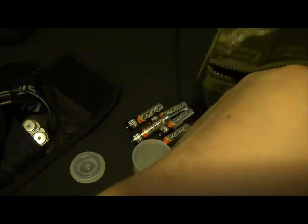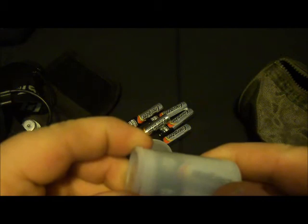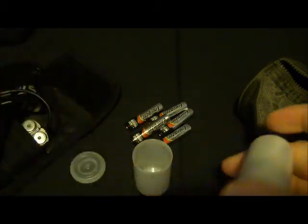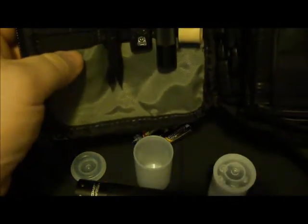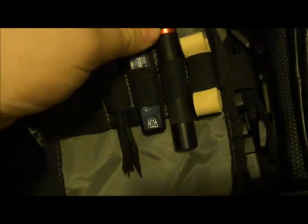I carry two of them with me. I actually weighed them out and it only weighs a little over four and a half ounces, so it's really not that much pack weight. With all the gear that I use, this light uses three, my headlamp uses three, and inside one of my packs I've got this one — I actually got this one for free — and it runs on one.